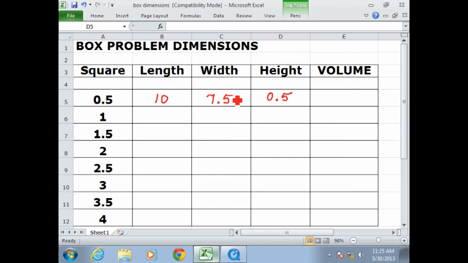So I'll do the next one with you, and then I'm going to give you time for you to complete the rest of the table on your own. So now suppose we cut out a square that was 1 inch on a side. When we turn up the sides to create our box, that box ends up being 1 inch tall. So the length, remember, started out being 11 inches, and from each end of that length we cut off 1 inch. That leaves 9 inches remaining for our length. And the same thing for the width. The width, remember, started out as 8.5 inches wide. We take off 1 inch from each end. That leaves 6.5 inches.